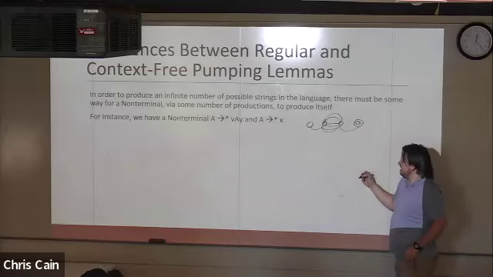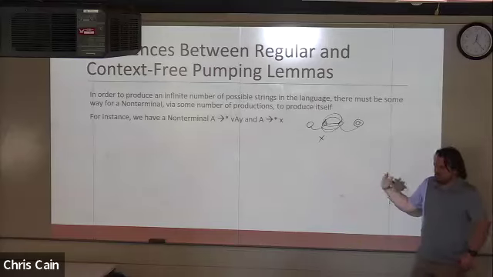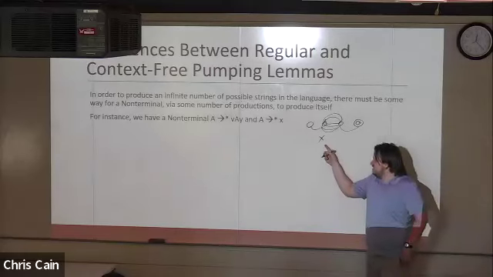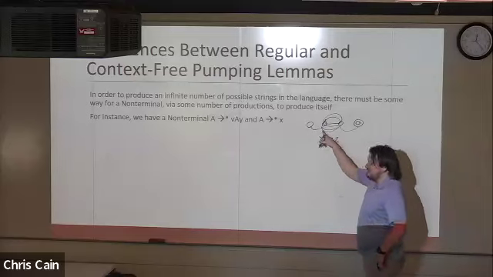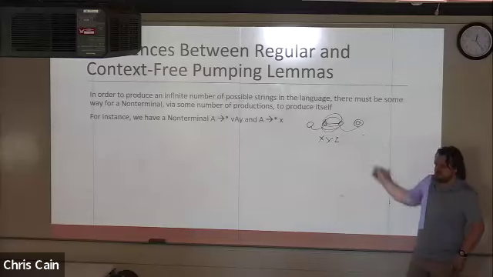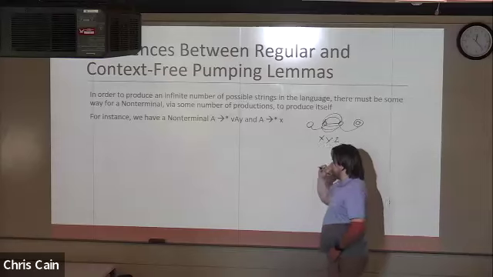So we broke this down into what we call X, which was going from the initial state to the loop, Y was the iteration of the loop, and Z was getting from the termination of the loop to a final state.